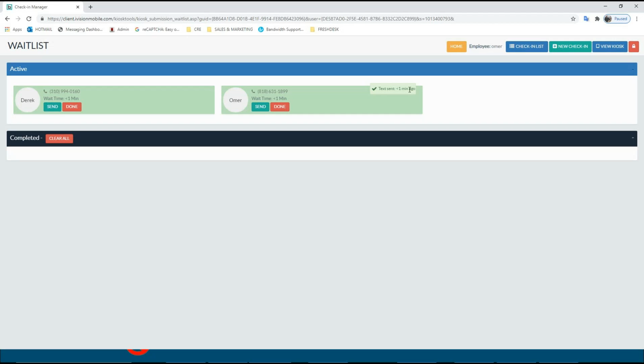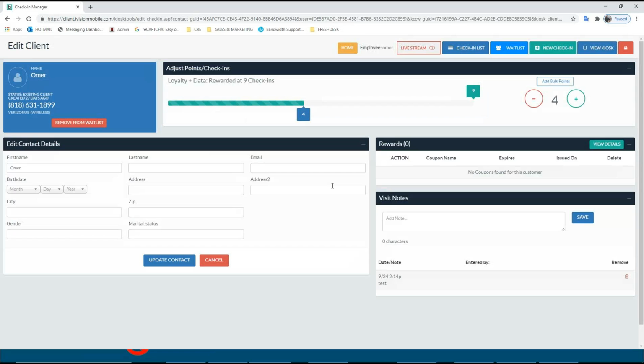And the next step is building in some of that reply functionality. You can go to the contact details page. This page has been adjusted a little bit. We now show the rewards. So if a person has any rewards, they're going to be shown right here. You can actually redeem it right here. And you can also manage them on or off the wait list, which is really easy to do.